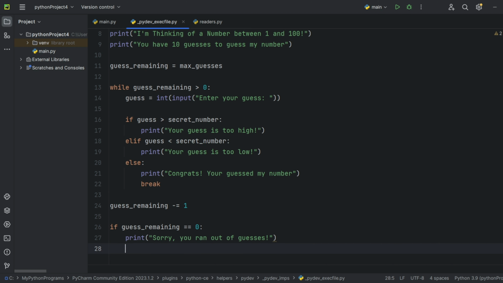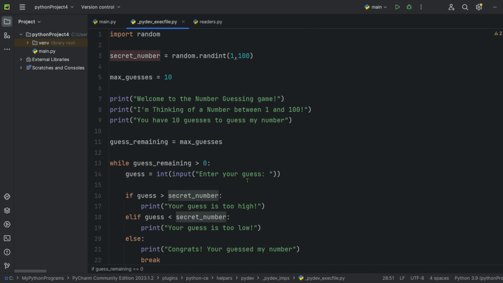Okay, so now we're also going to have to print the secret number was, because the user is probably going to want to know what the secret number was. So we're going to put the secret number was, and then we're going to put colons, space, and then we're going to put right here, comma, and we'll put secret number. So this is the code of how we're going to get the user to play the simple game.